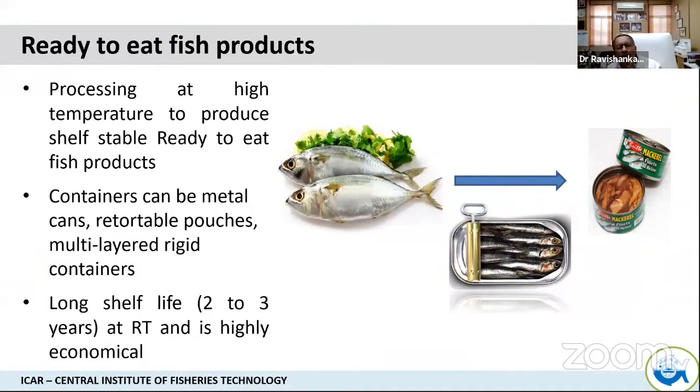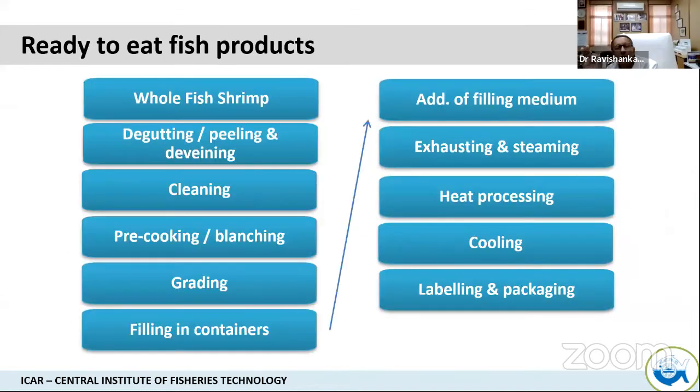Okay, now I'm moving to the ready-to-eat fish products. Okay, when I'm talking of ready-to-eat, that means they are shelf-stable products which can be stored for 2 years, 3 years in ambient temperature condition. They don't need any refrigeration. When I'm talking of this, I'm talking of metal cans, I'm talking of retortable pouches, I'm talking of flexible multi-layer containers. And when I'm talking of metal cans, there are also plastic cans, thermo cans, rigid, semi-rigid containers. Long shelf life, you see, 2 to 3 years can be kept. Only problem is they have to be properly processed. Okay. I don't have to tell you the procedure and all this, what we are doing.